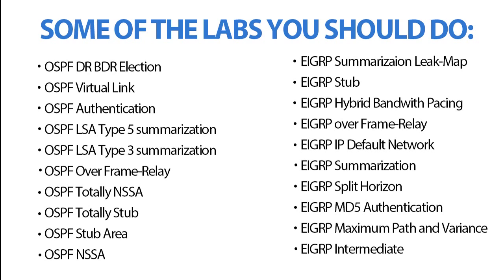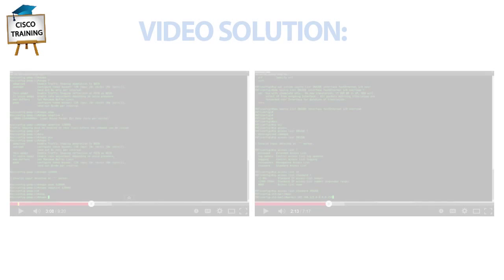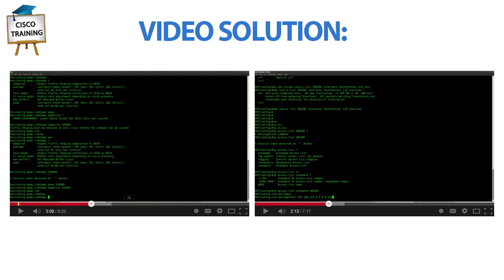Now, if we take a quick look at the labs, here are a couple of labs for OSPF and EIGRP. There's plenty of labs, and I offer these for free on my website gns3vault.com. If you go to the lab section, you will find all of these labs, and you can just download them for free. And also, whenever you get stuck, you can take a look at my video solution. I recorded all of those labs, and I will show you how I configure them, and you can follow me as I'm configuring all of those routers, and you can see it on YouTube.